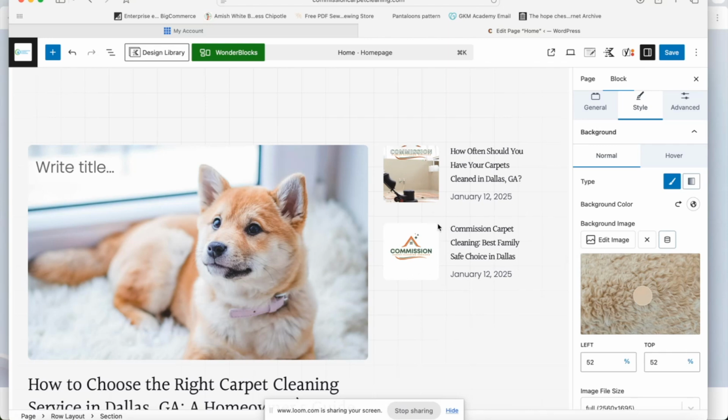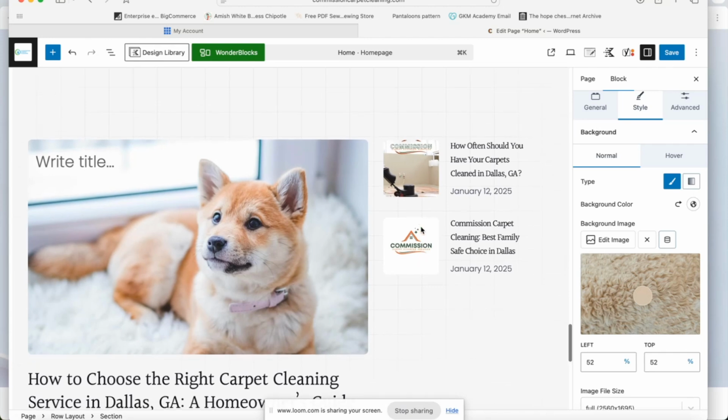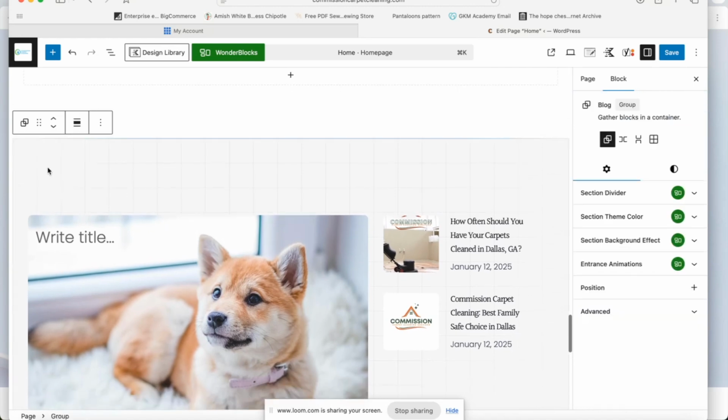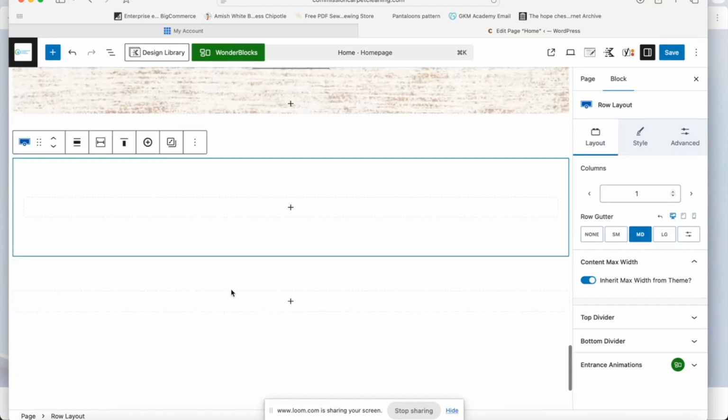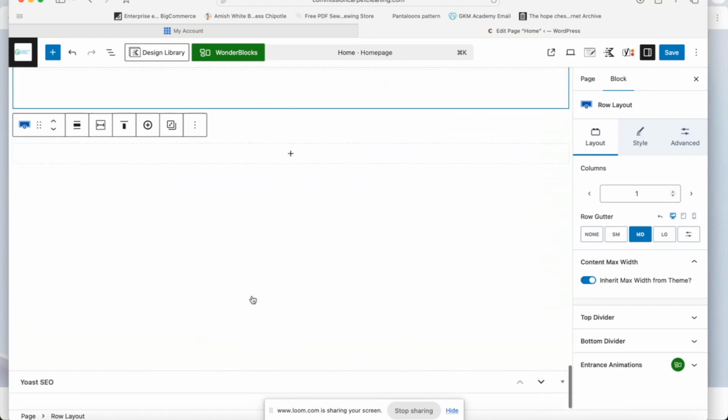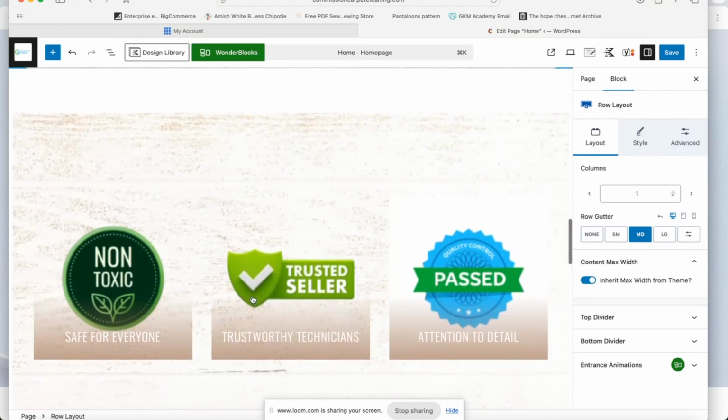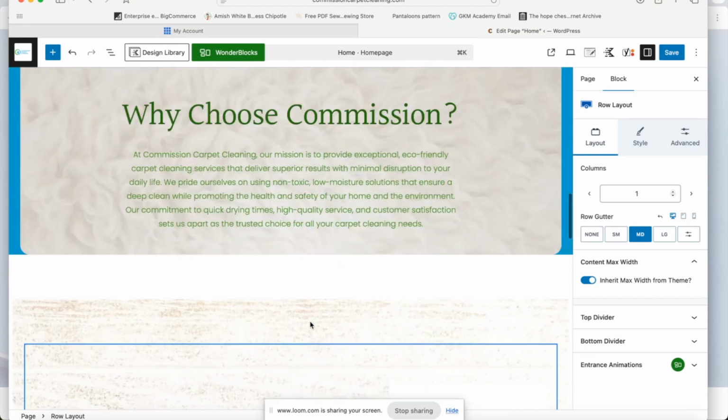I would say very few of your customers or potential customers are actually going to read these blog posts, but you do want them to look nice just in case they do. So in order to change these colors, we actually have to go back and create new images and edit every individual blog post and go and re-upload the featured image for each blog post. So instead of fixing that, we're just going to remove this featured post section for now. We can always go back and add it later, or we can add an additional section or whatever it is that we decide to do.